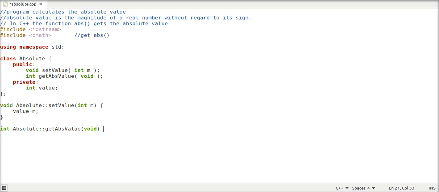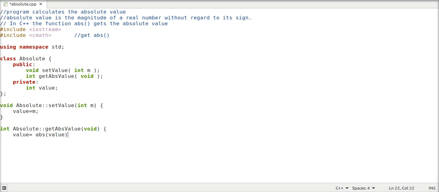And we get our curly braces. Now this is going to actually do something, right? We have to actually have it get the absolute value for us. So in this case, we're going to type in value equals abs. Yep, we're going to call the built-in function, and we're going to pass to it value, whatever the value is.